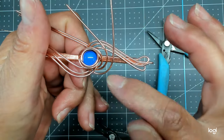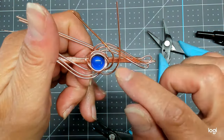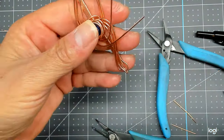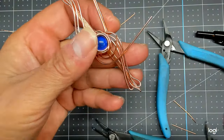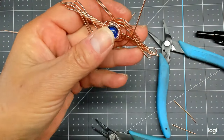If you want just nice, clean curves and nothing, cut them here and here, flip them over the wrapped bar and pinch them back, and then you can end them that way. And you can always go back to that if this goes bad too. So I've got my curves looking the way I want it. I'll cut it up here. It's probably 3/4 of an inch. Just leaving a little bit.